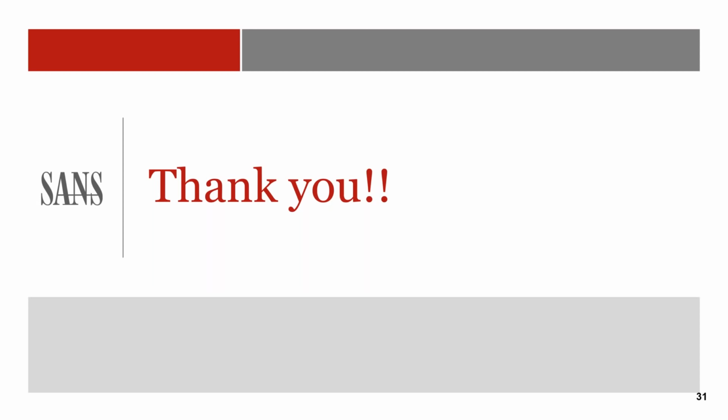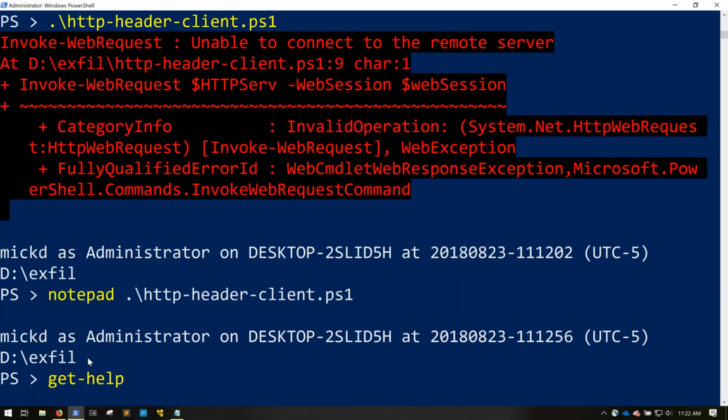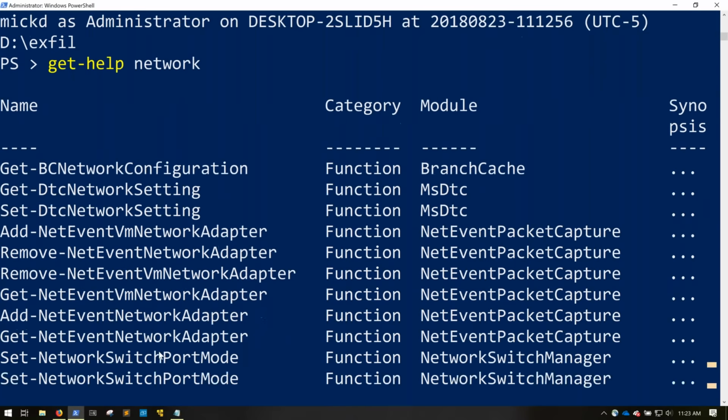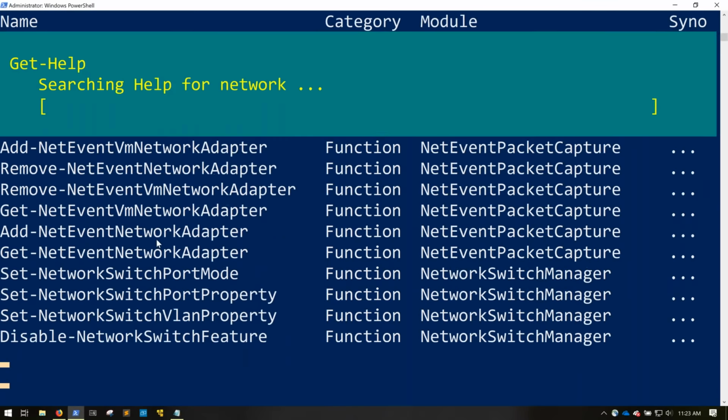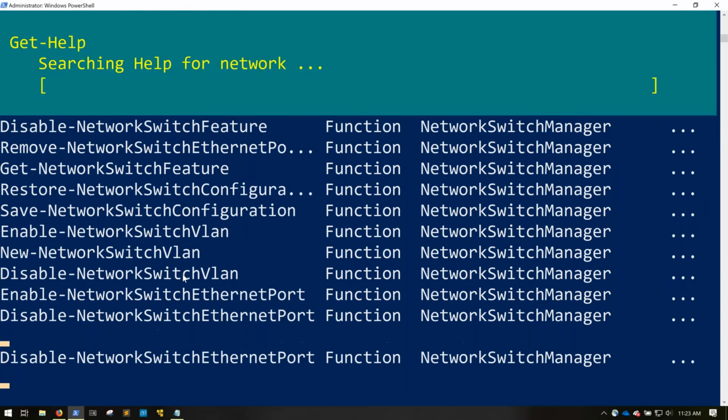So unfortunately, I have not found too many great books with PowerShell. And part of the reason why is PowerShell is such a great self-documenting tool. What I usually do is within PowerShell, I make extensive use of Get-Help. So if I'm wanting to do network things, I'll do Get-Help network, and it will give you different cmdlets that have something to do with networking or network in the command or the function that they do.